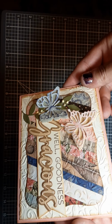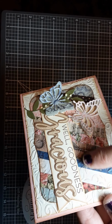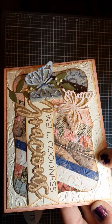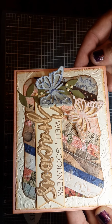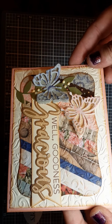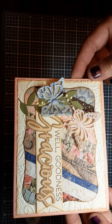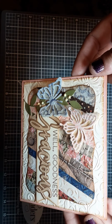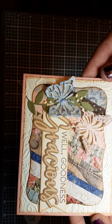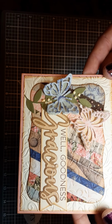And after I die cut it out, I actually ran it through the embossing folder to give it more depth and texture. And I also did this background piece with the same embossing folder so that they would tie together very nicely. Now, of course, they're not lined up with the pattern, but with that kind of a pattern, it's really hard to tell that they're not lined up. But I just think that it adds something to it, and I used up every little tiny scrap of paper. I mean, there is nothing left other than that one strip that I could use.